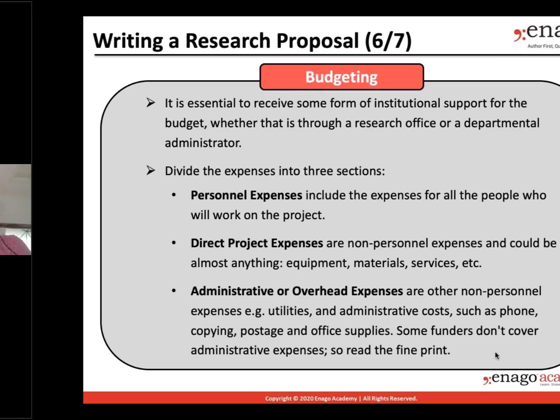So budgeting. Again, I think looking reliable with money is a really good characteristic to have when asking for money from funders. Be no stranger to your finance office and research finance officers, the people who will be helping you with disbursing money or accounting for reports when you go back to your funder, once you've been successful and started the project. You need to make sure that you know what kind of support you've got available within the institution, and then also think about what the costs are going to be. What are the direct people costs, the direct non-people costs such as travel, equipment, and so forth.